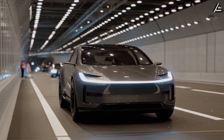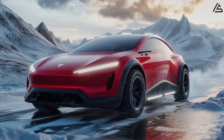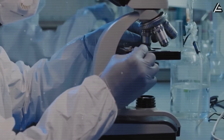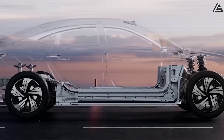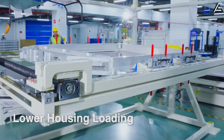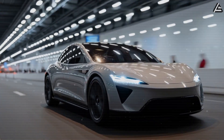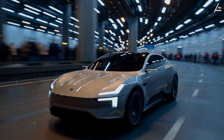The payoff? The Model 2 could hit the road with 200 to 250 miles of range at under $17,000, with a pack that costs about 20% less than today's best lithium systems — all while being built from materials mined and refined in America. No dependency on Chinese lithium, no waiting for Korean labs, no shortcuts on safety. CATL may pump out sodium-ion cells first, but Tesla is preparing a battery platform that could outlast, out-safety, and out-economize every rival, making the Model 2 not just another budget EV, but the only affordable EV that doesn't compromise on independence or performance.